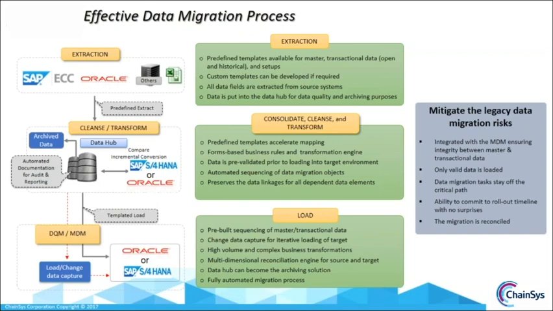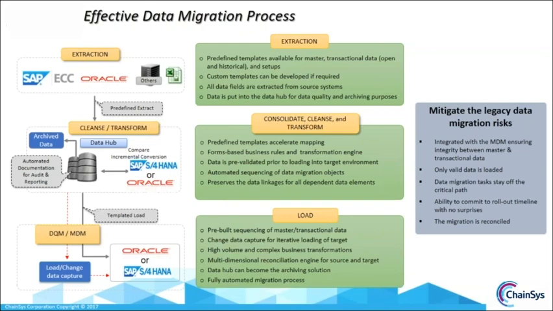And the process we use then is all data fields get extracted from the source systems and they're put into a data hub. And in that data hub is where we'll execute data quality and archiving. So the key here is we're using a standardized data hub into which we're going to extract all of our source information. Now, once we've done that, then we'll get into the cleanse, transform phase. So again, given that with the data hub that we set up, we have predefined templates that make it very simple to set up that data hub.